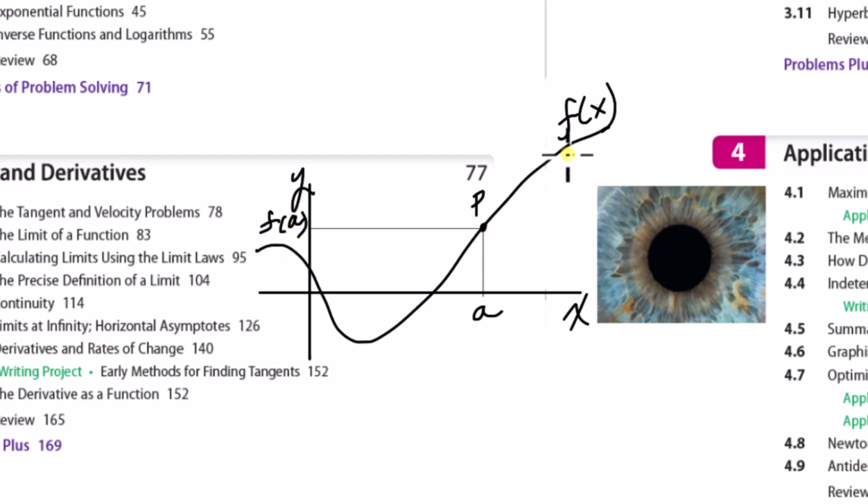Okay, but then you could ask this same question for some other point in the domain of f of x. Well, what is the derivative of f of x at point B? So with respect to the curve f of x, you would be asking, what is the derivative of f of x at point J on the f of x curve, with the coordinates of point J being B, comma, f of B.